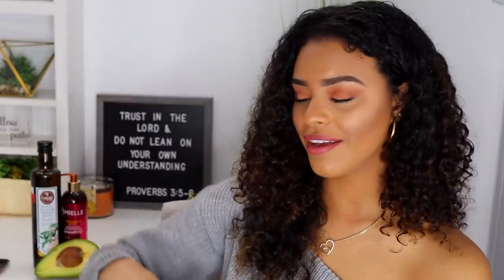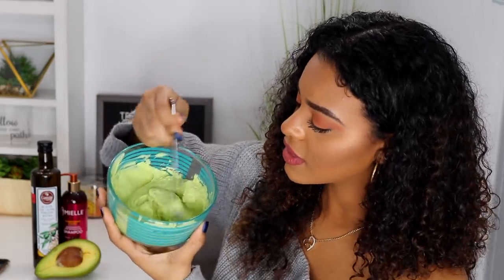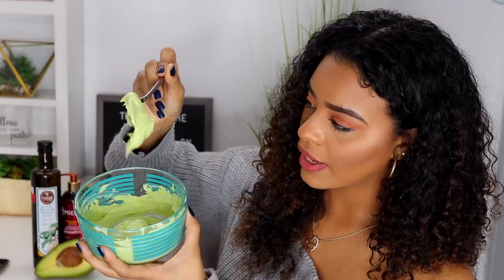So I put all of those things in my little glass bowl, went ahead and threw it all in my Nutribullet, blended it all together, and I got this really nice consistency. Here we have the little cocktail right here. I love the consistency — it's not too thick but I love it. Sometimes if the avocado is not soft enough you can add some water just so it's easier to blend, but I didn't feel like I needed to add any water.